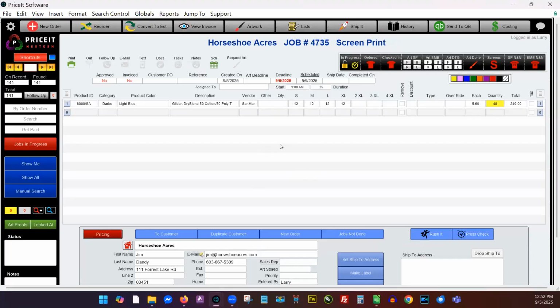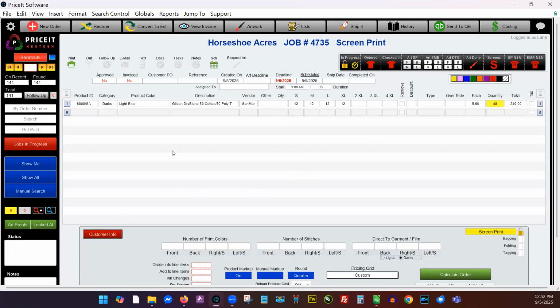All right. So a lot of people miss this first step, which is the very first step in getting this done. I want you to keep an eye up here. So let's look up here. We don't have anything lit up. You'd see something lit up here that tells you you've got to provide artwork and mock-ups to get it done. The reason nothing is here is because we haven't put in our print colors down here, or at least a number of print colors.